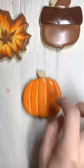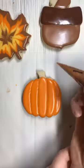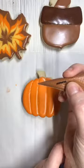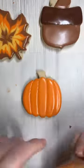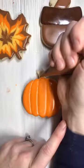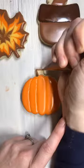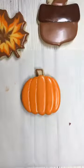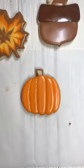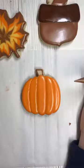The pumpkin stem, I think I advertised it as the light brown, but you can also do the dark brown if you like the darker color. Either way, make sure that you have the icing that has a line on it. This is pretty easy. We're just outlining the top, so we're going to come right to where the orange is, and we're going to go up, across, and down. Just making sure that we have a complete connection from the brown to the orange, no gaps there.